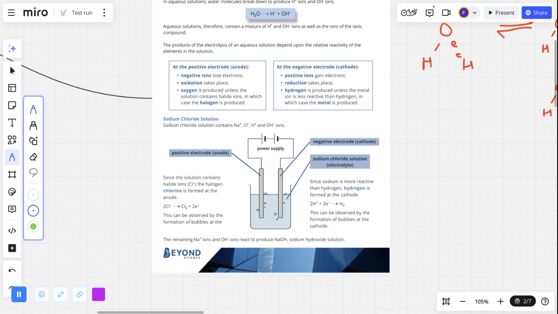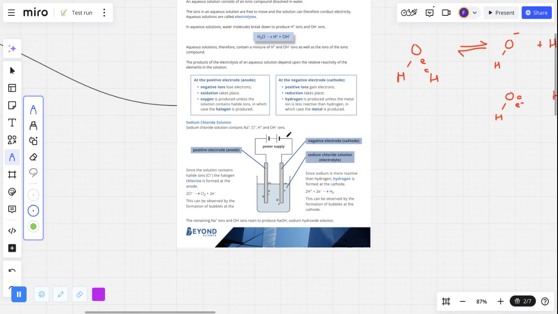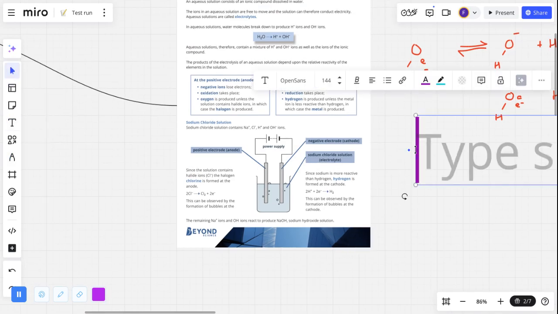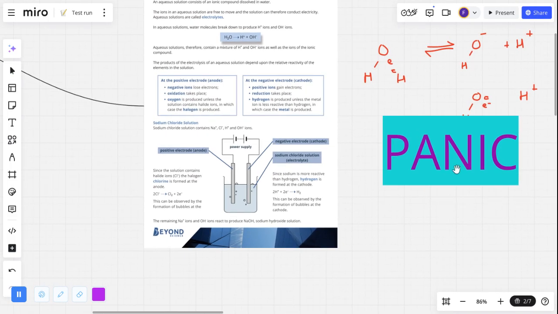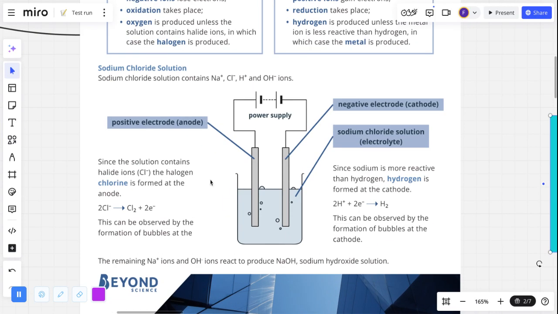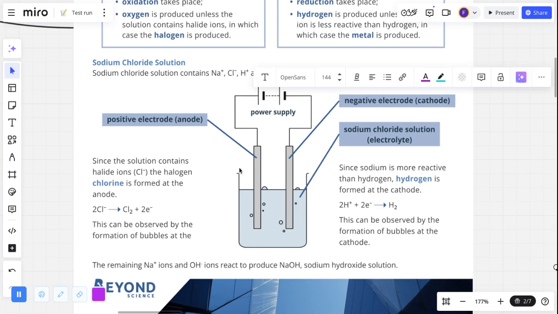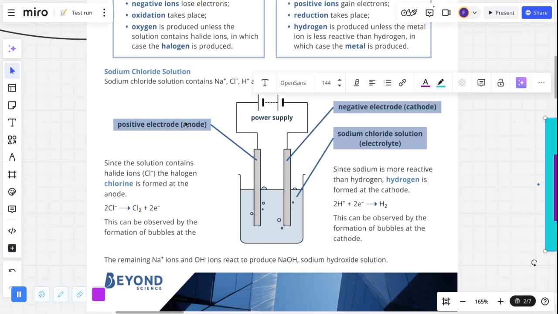All right. And one really cool thing I was told, not while I was a student actually, but when I was older, some teacher would come out with PANIC. Positive anode, negative is cathode. I quite like that, apart from anything other than I like the word panic. Does that make sense? So this is your anode. It's positive.